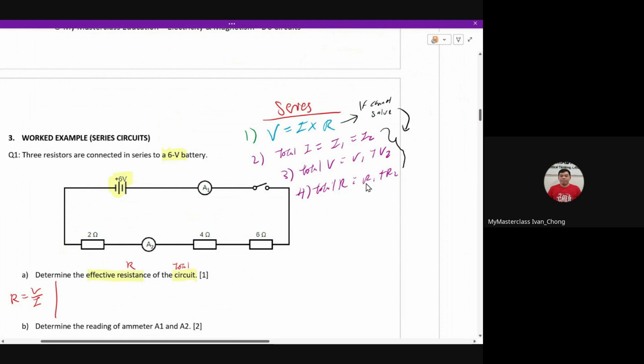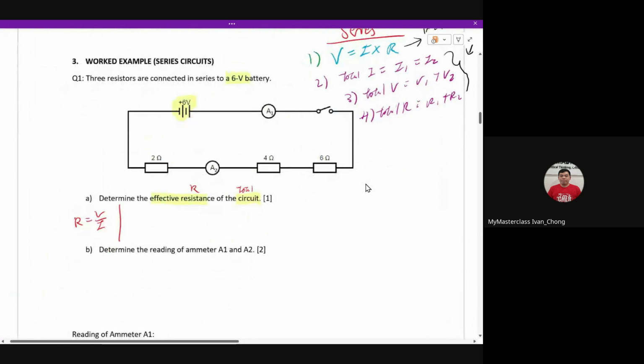All right, total R is R1 plus R2 plus R3 whatsoever. So we will write total R, or in this case, you have to follow the question, effective R. So the thing is, we'll take our finger and we will trace. You have obstacle 1, R1, obstacle 2, R2, and obstacle 3, R3. So you have 3 items. So R1 plus R2 plus R3.